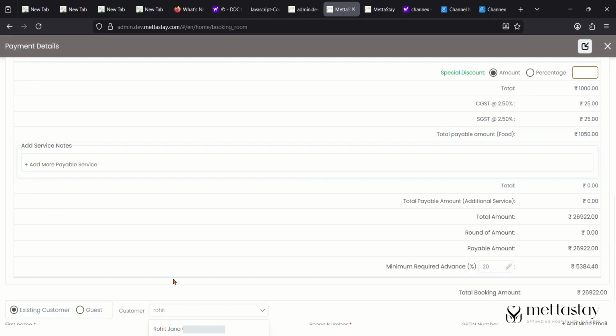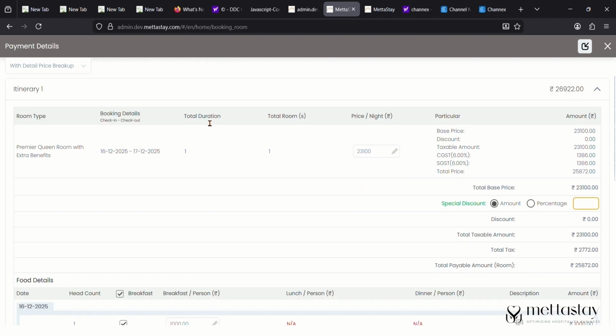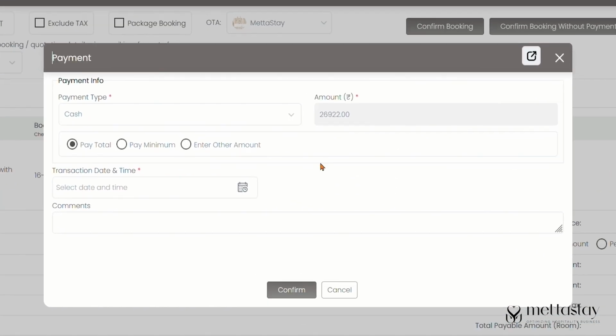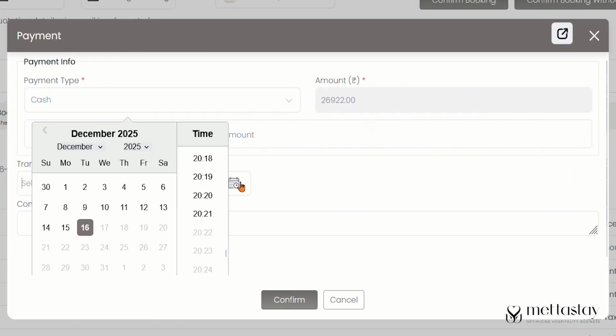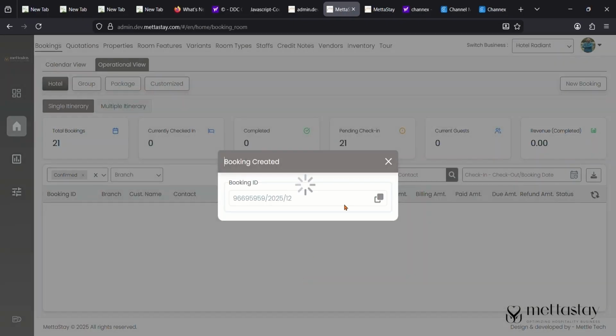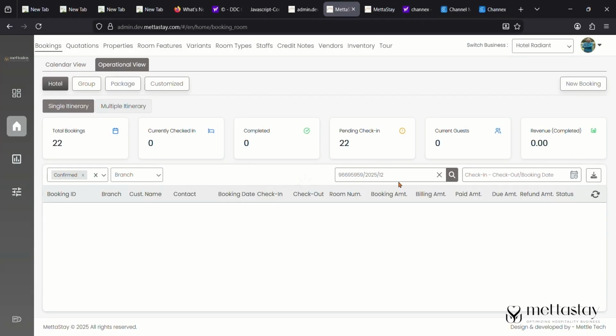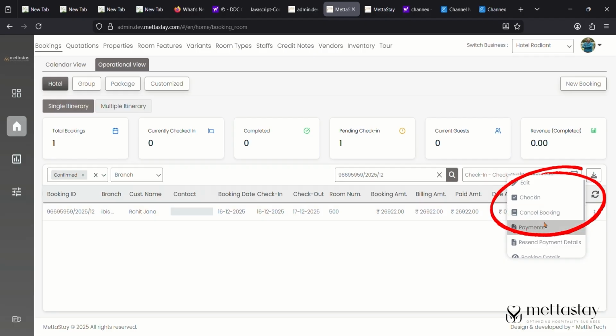After selecting the customer details and tax payment options, confirm the booking by making the full amount payment. Once the booking is confirmed, go to that booking ID and select the Cancel Booking option instead of Check-in.